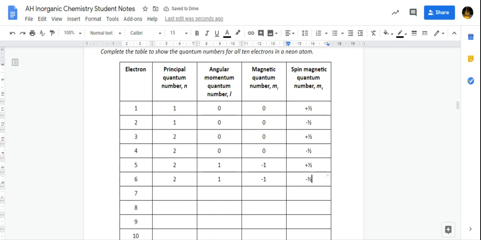So say, for example, that -1 represented the px orbital. As I said, you're not going to be asked to do anything specific as that. Then these 2 electrons would be in the px orbital. We can't put any more into that orbital, so we're now into the next one. So we're in energy level 2 still. Our angular momentum quantum number is still 1 because we're still in the 2p subshell. Our magnetic quantum number needs to change. So it's now 0. So this could be the 2py orbital. And then our spin quantum number, +0.5. Repeat the same for the next electron, but this time an opposite spin.